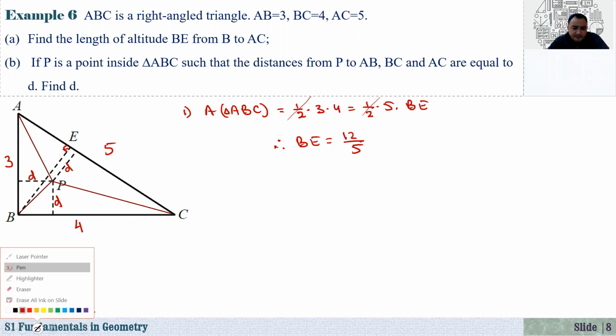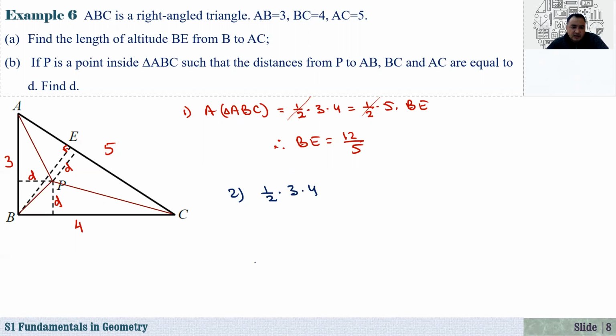So now from here, so number 2, what is it? The question is, we need to find D. So we know the area of the triangle, the area of ABC, that's equal to 1 over 2 times 3 times 4. That is the area of the triangle. So that is equal to 1 over 2 times the area of APB, that's equal to 3 times D. And the second triangle BPC, that's equal to 1 over 2 times 4 times D. In a similar way, the triangle APC, right, its area is equal to 1 over 2 times base is 5 and height is D. So just we can solve this equation to get the value of D.